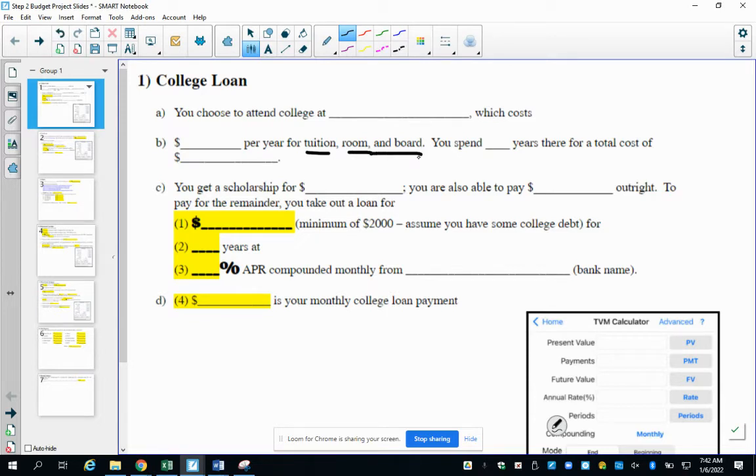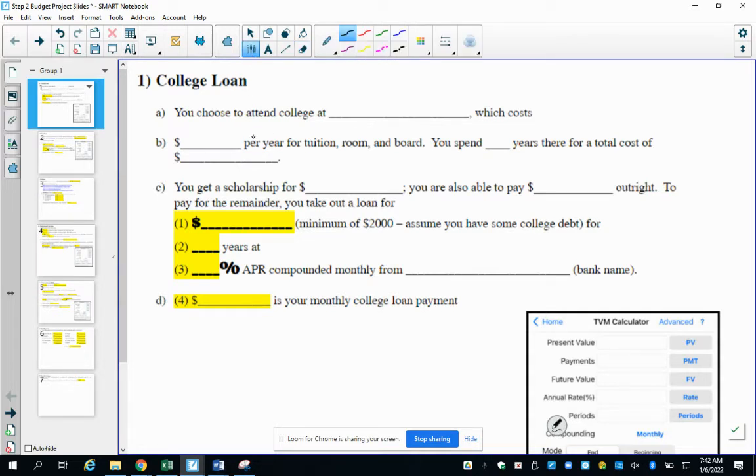So the whole thing. And you can Google average cost for a year at that school and just use the Google version. You can go to their website, look it up, okay? Just make it make sense for your situation.